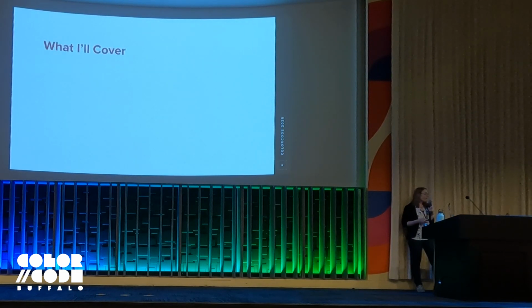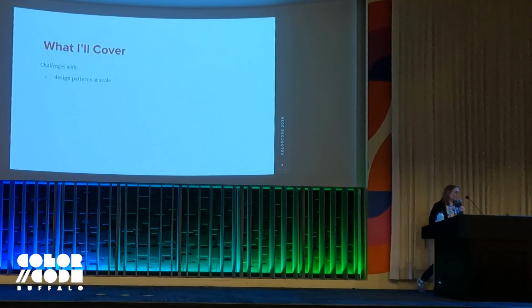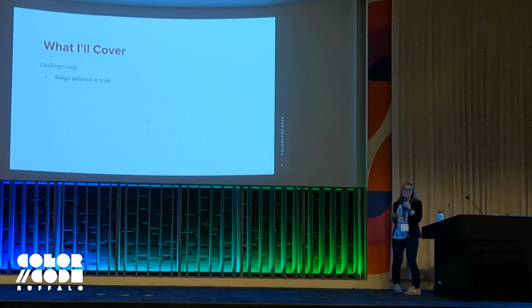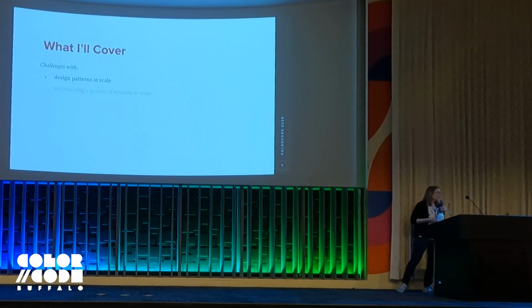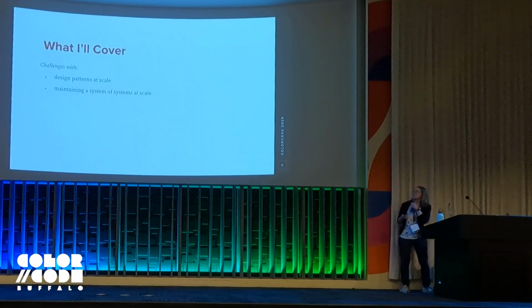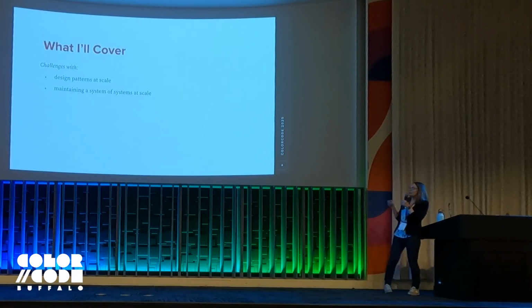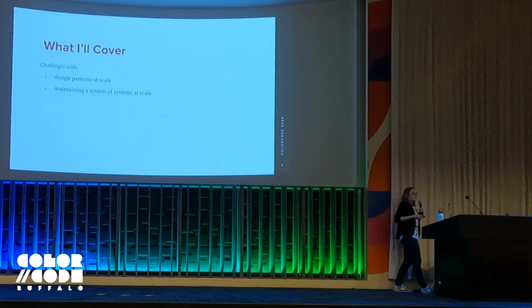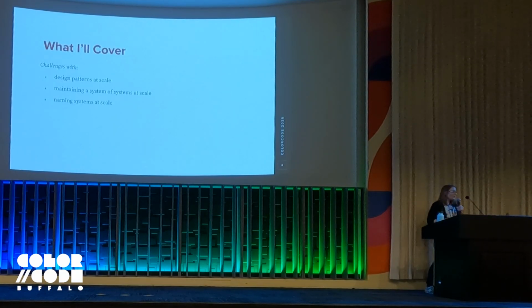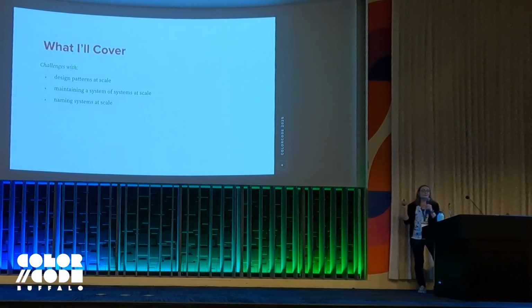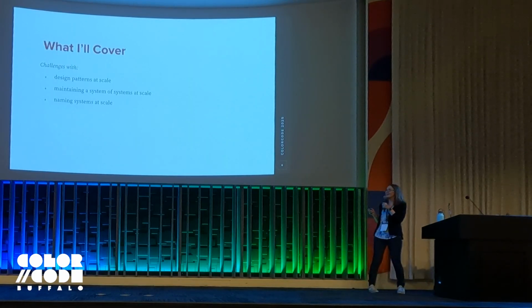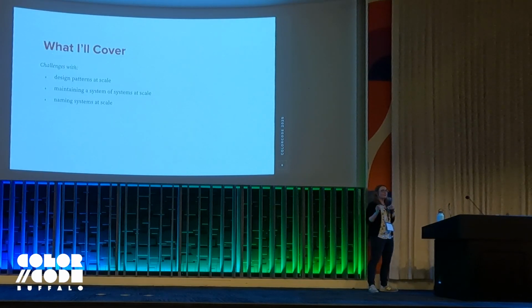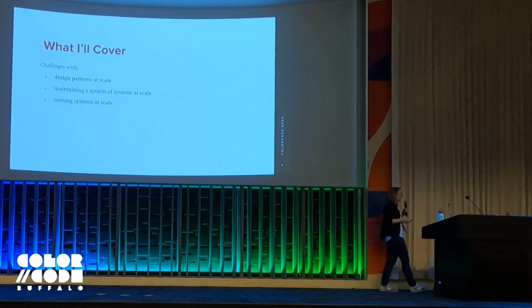So, let's talk a little bit about challenges with design patterns and scale. And when I talk about design patterns and scale, I'm actually talking just about the components themselves that make up the system. I'm going to talk about challenges with maintaining a system of systems at scale, and I'll talk a little bit more about this. It's basically about breaking up your system into more digestible chunks. I'm going to talk about naming systems at scale. This is going to be a good one.